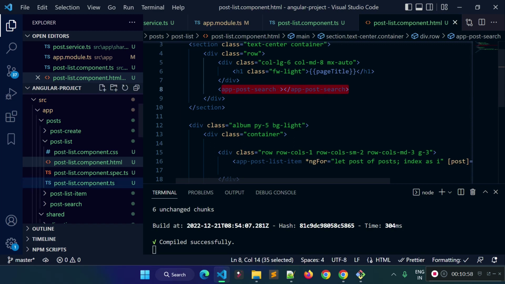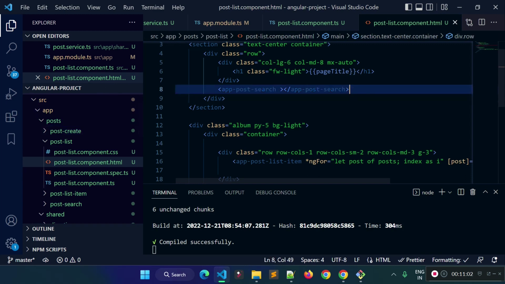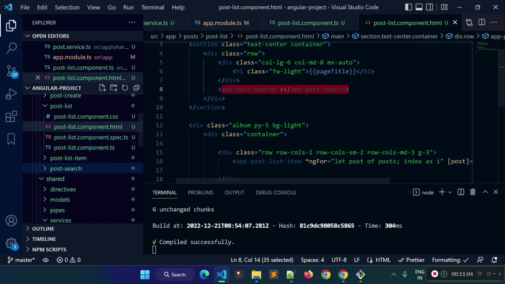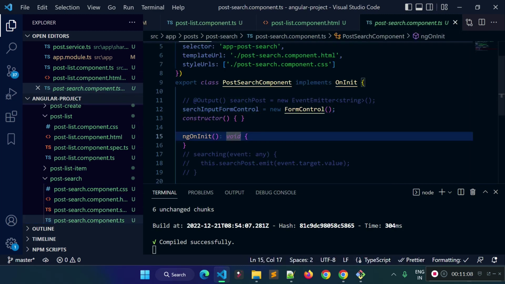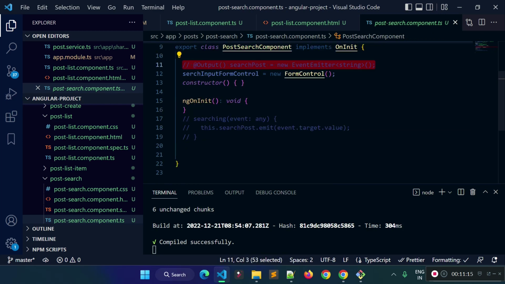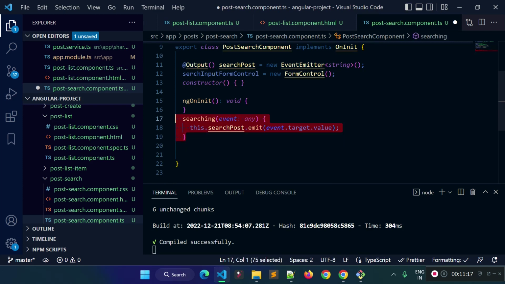Let's go to our post search component. Inside this post search component we have this search input control. You need to comment out this code also, because it was there previously. I just commented it out because we are no longer using it.